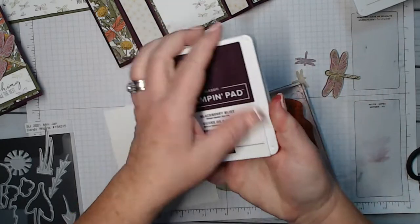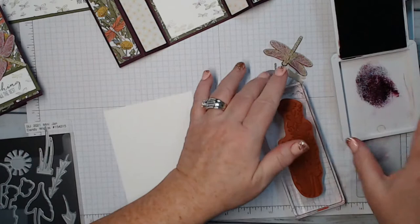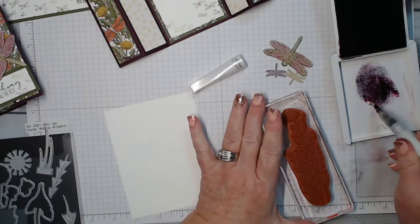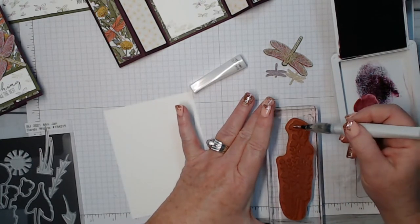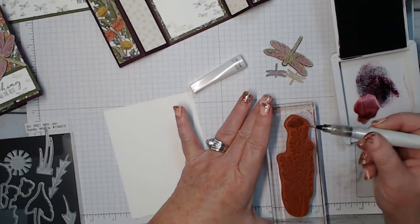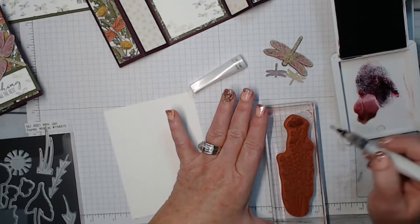Felicia, that's what I tried doing with the poinsettia, and it worked out really well. So I thought, oh, okay, well, I'm going to try it on this one too. All right, so what we're going to do is we're going to go back in. We're going to squeeze a little bit, okay, and get our red, and we're going to do our flowers. So I just did our flowers, and I did a flower here.